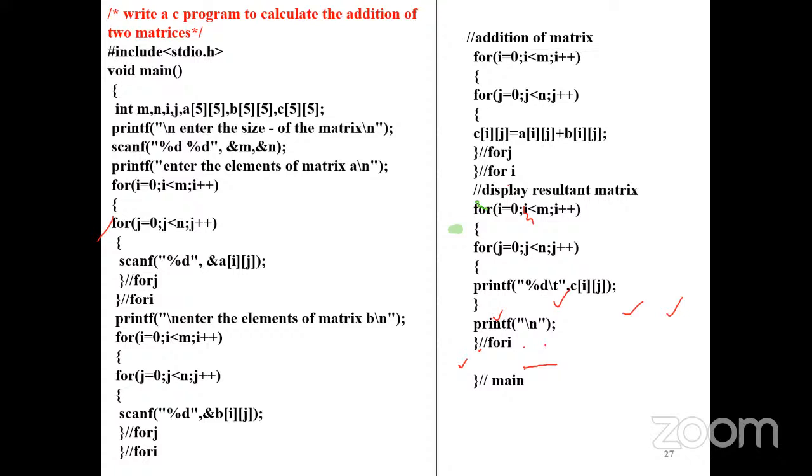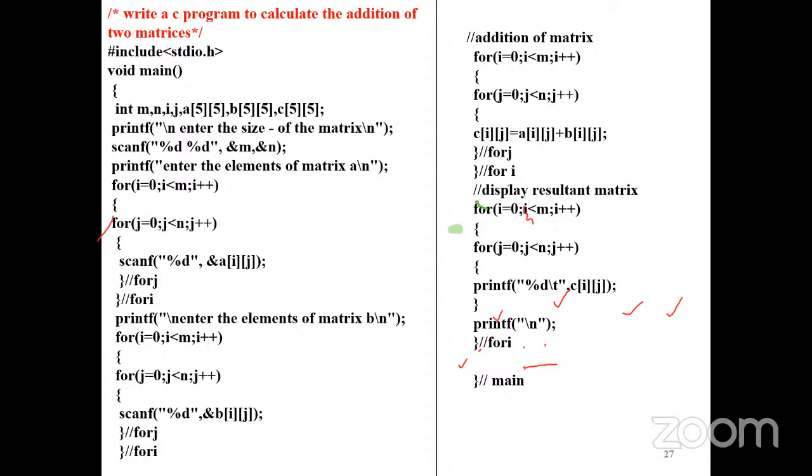This for loop is for what? It is for matrix A, taking the A values. This for loop is for what?